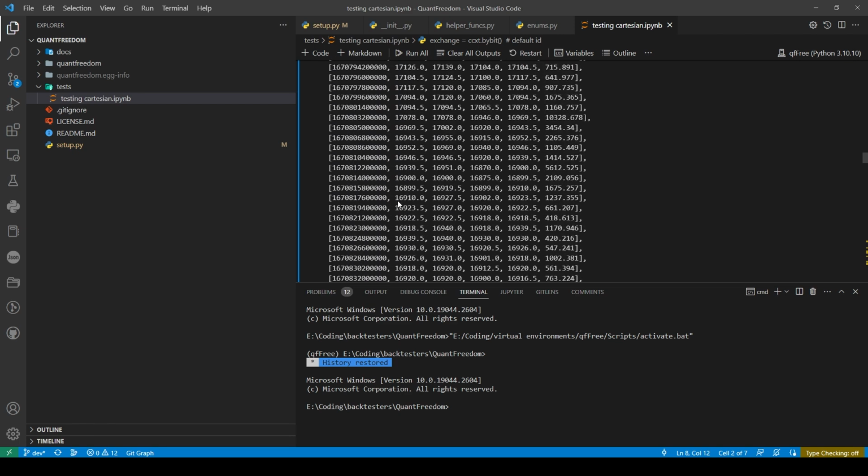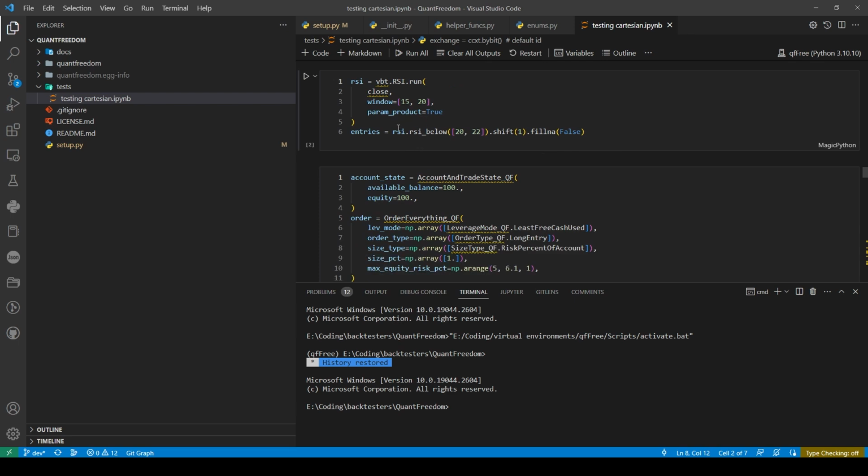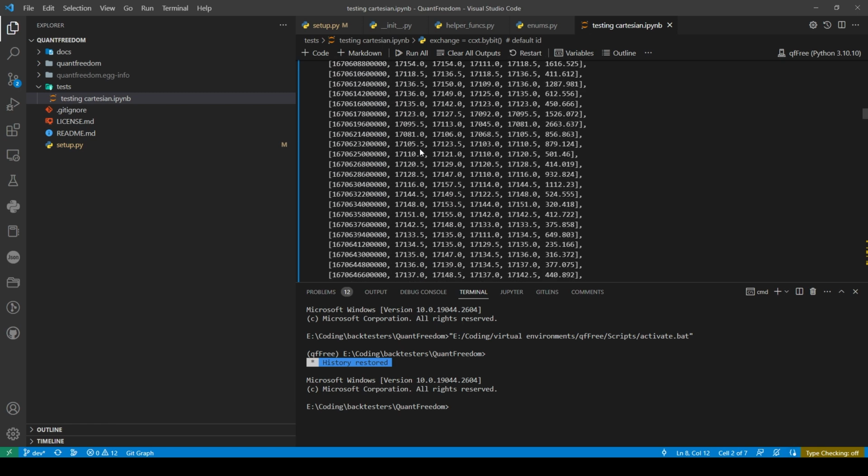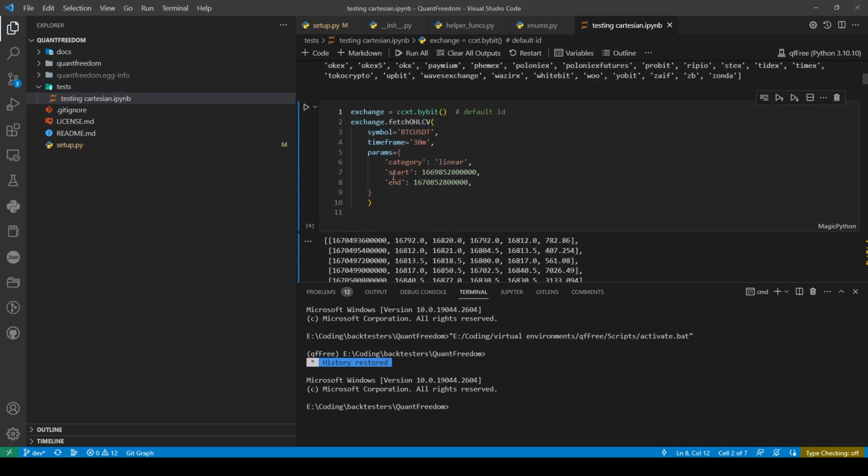So these shouldn't be difficult. I just don't know this RSI and then RSI below. Anyways, this is what I need to figure out. So tomorrow it's going to be trying to figure out how to loop through this Bybit thing and create it within quantfreedom and use Pybit or CCXT if they message me back.